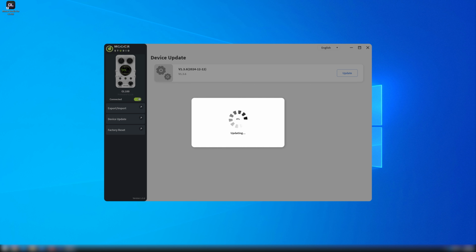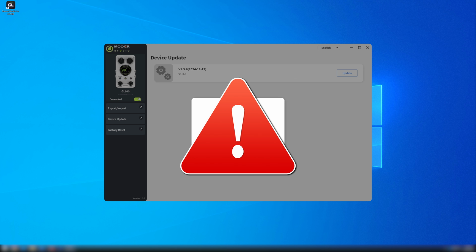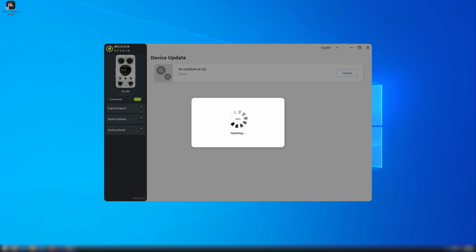It is important to note that even though you're currently on the latest update, a reinstallation of the current firmware can potentially solve issues you might be having with your unit. Wait for the update process to finish and do not disconnect the USB or power supply from the unit. This process can take a few minutes.